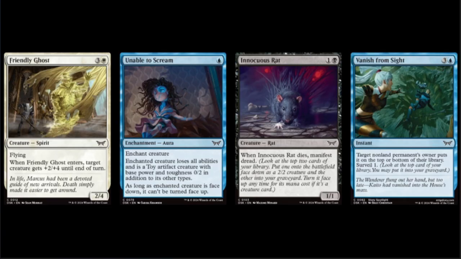We have the Innocuous Rat, black and 1 for a 1/1. When it dies, Manifest Dread. That is amazing for limited. Just going to put that out there. I don't see it... there's so much possibility it could be played in standard, but it just won't. I hate to say that. Sorry, guys. But it is a rat for you rat decks out there, I guess.